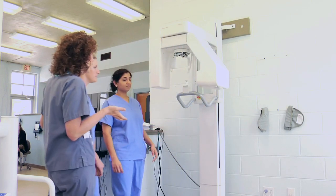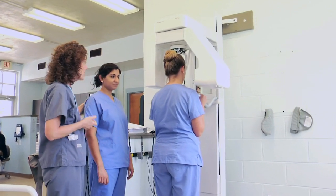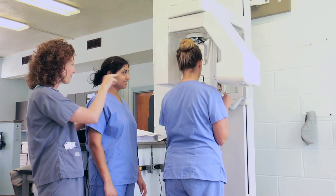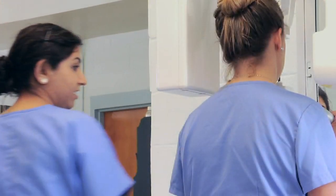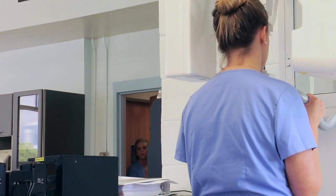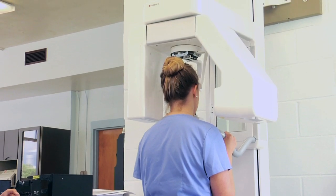So if one of you would like to go ahead and get in the machine. The patient would get into the machine like this, and then Trishna, you can be the operator. If you want to pretend like we're going to set the correct settings for Natalie if she were our patient. We would move out of the way and she would move out of the way. It goes around her head and it goes on for about 10 seconds.